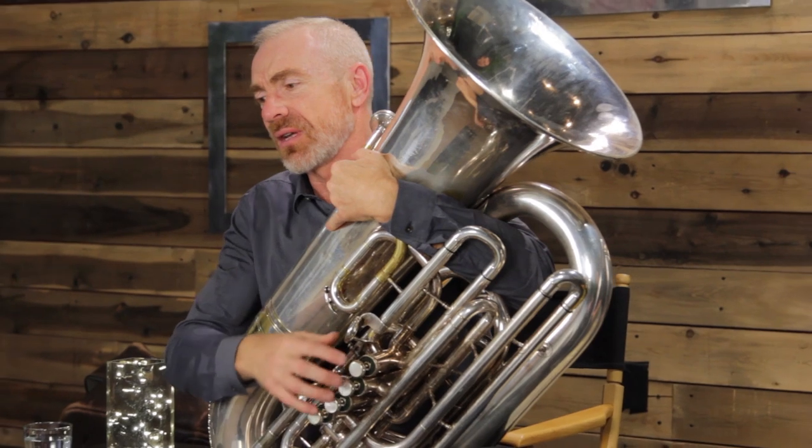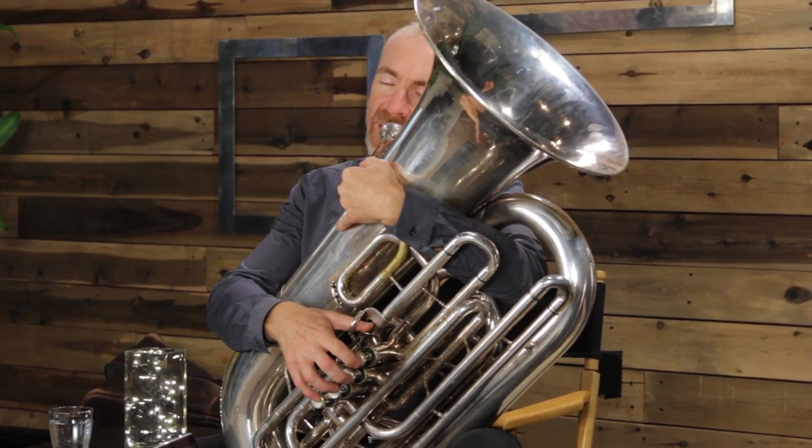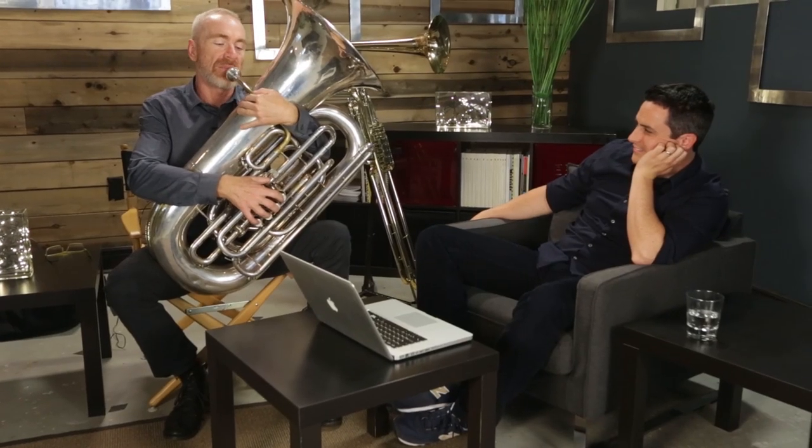Through the range, how does the dynamics work? Are you able to play all dynamics at all points through the range? Here's a rule of thumb — we have a reputation for being loud, but we're not always loud; we actually play pretty softly. The lower the tuba goes, when you get into that extreme range, it's not so easy to really play loudly. Any key on the piano you can really bang on, but the tuba, when you play a low note, it has to do with the quantity of air you use and how fast it is. It actually kind of blows your lips apart and sometimes the note doesn't even come out.